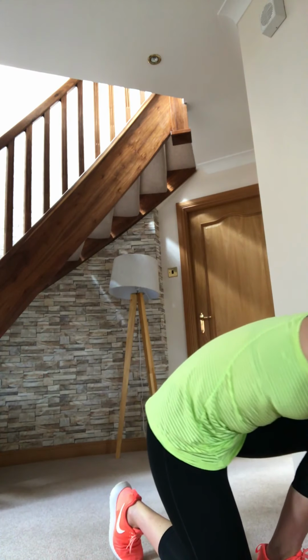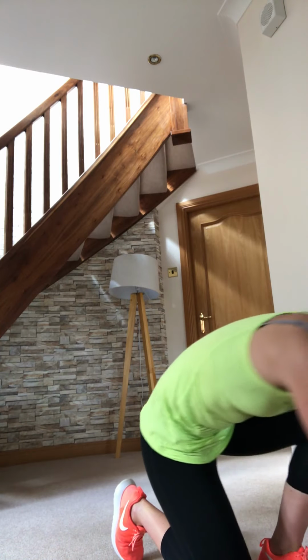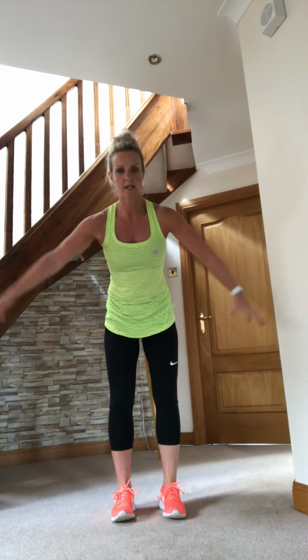Get your music ready and we're going to start off with a warm-up, obviously to elevate the heart rate and get the muscles warmed up. So I'll put my music on a little bit louder and we'll get warmed up before we start the timer. All right, so we've got our space. We're just going to do a little bounce side to side. So lighten your feet, lighten your hands, lighten your shoulders, a little bounce side to side.